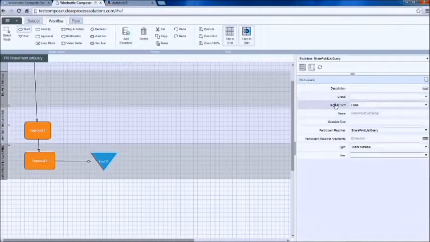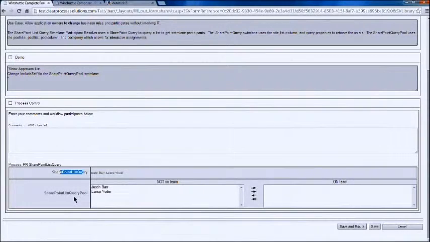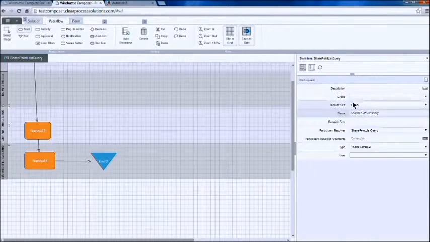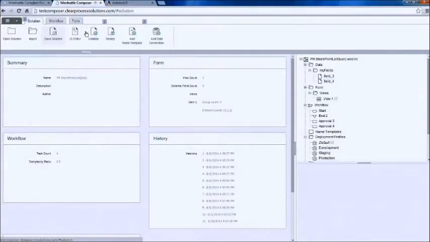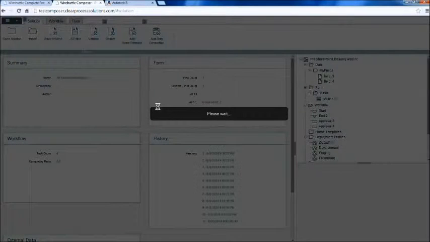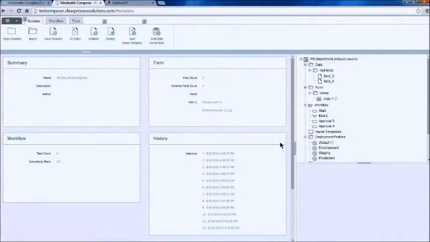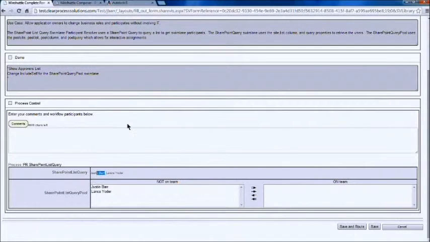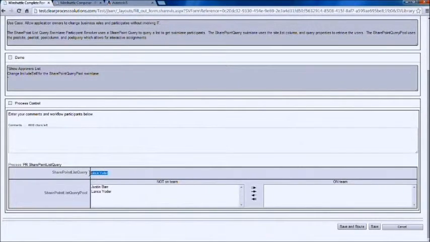So we can simply choose to set include self equals false here, and if we go back and look at my form, we can see that the SharePoint list query right now has Justin and Lance tied to it. But by me flipping this property to include self, we'll go ahead and publish it. All right, we have it published. We'll go ahead and refresh my form, and we're going to look at our SharePoint list query, and hopefully Justin no longer exists down here. So now just Lance exists down here.